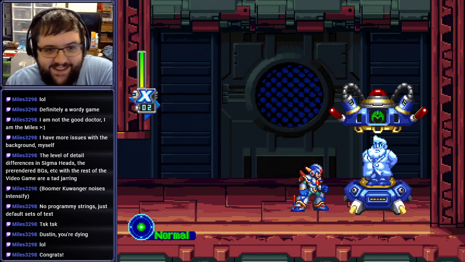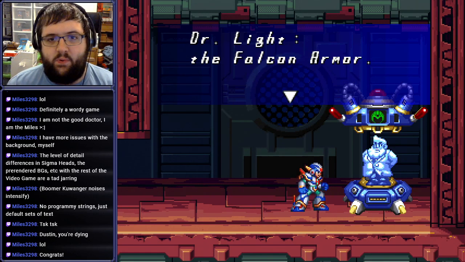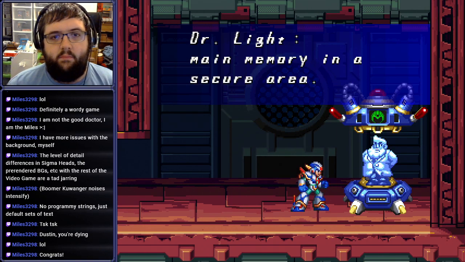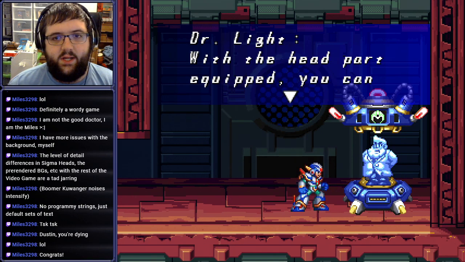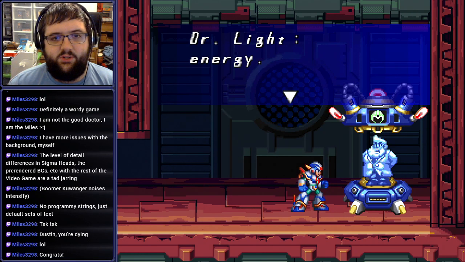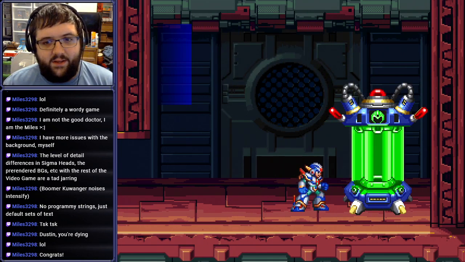It's my dad! This is the program for the head part of the Falcon armor. Analyze and upload the data to your main memory in a secure area. Once you upload all four of the programs, the Falcon armor will be complete. With the head part equipped, you can use your special weapons using less energy. Now, take advantage of your enhanced special weapons and triumph!